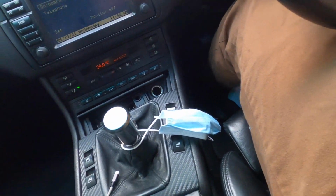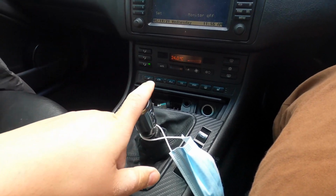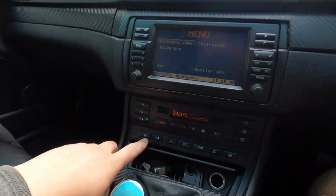Not that I've driven any. If anyone has any, please message through. I'd love to experience it. But I personally found them boring just by the looks of it, and you can see from the prices, really, they're far cheaper than an E46 M3. This one's obviously a manual. It's got a short shifter on it, so it's pretty cool, pretty nice. Air condition, everything that you need, really. Obviously this cool button, but I'm gonna keep the roof on just so you guys can hear me better.